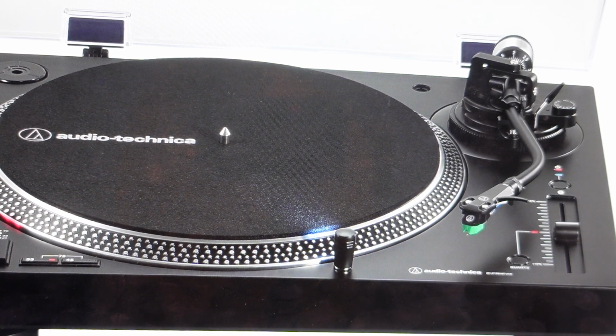Hey everybody, this is a real quick video in case you have an Audio-Technica AT-LP120XBT-USB turntable and you need to do a hard factory reset on the Bluetooth on it. Now you're going to want to do this reset for one of two reasons.